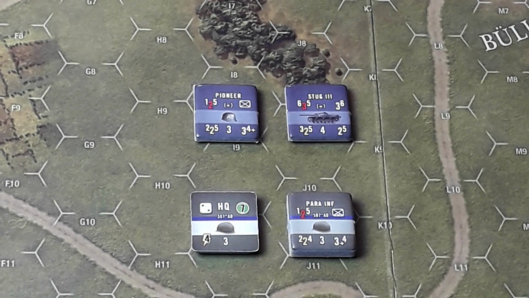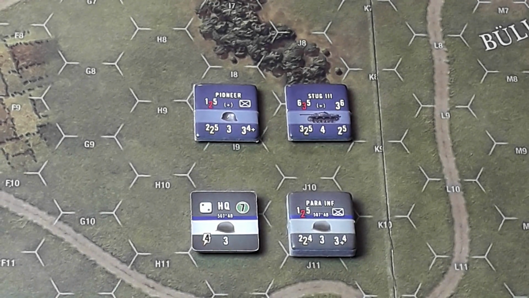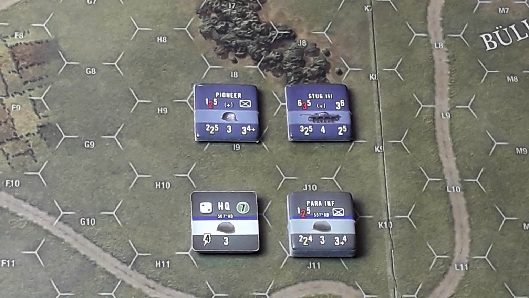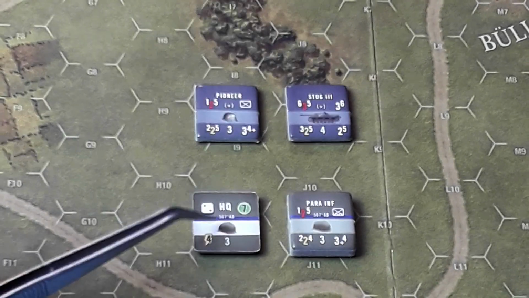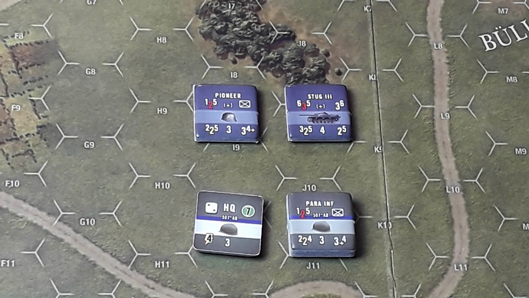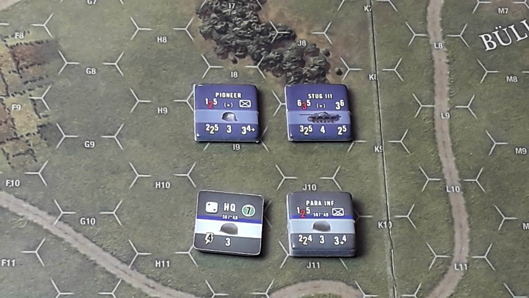Now these headquarters have to be stacked with units. They can't move independently, and unlike World at War 85, as far as I understand, these are actual physical units, whereas in World at War 85 the HQ is a more abstract unit that's placed on stacks to concentrate the orders in that particular area. Okay, let's get it set up.